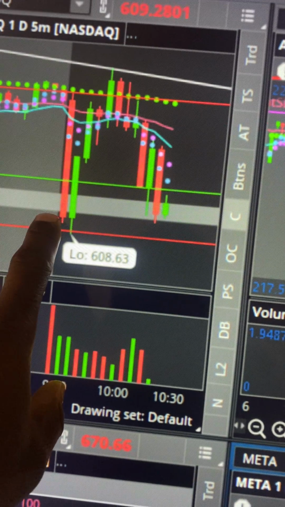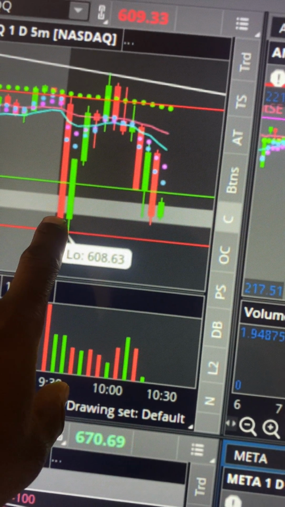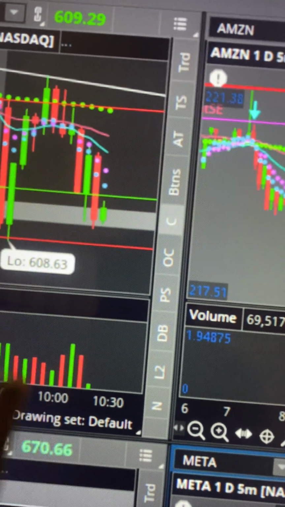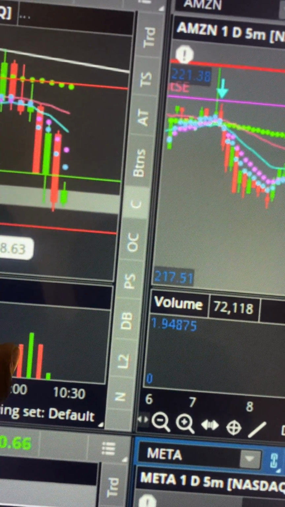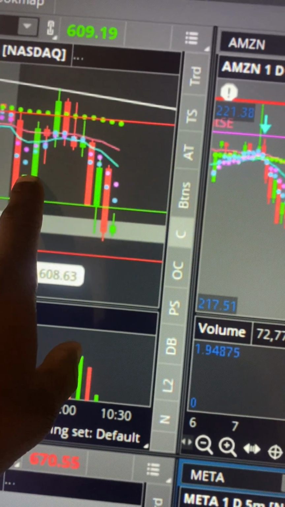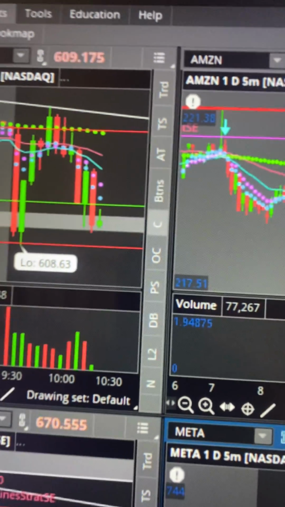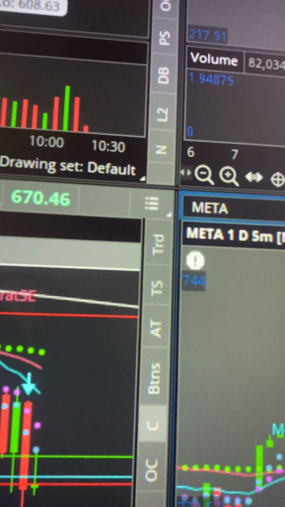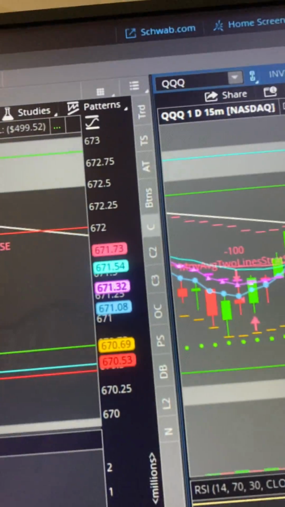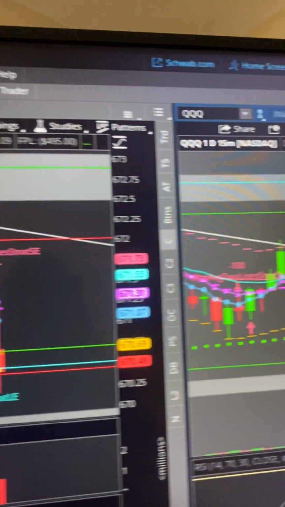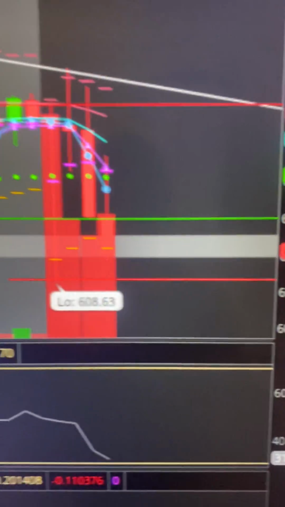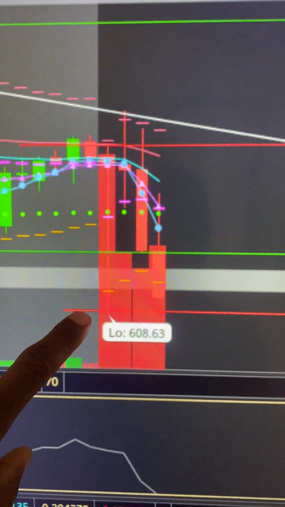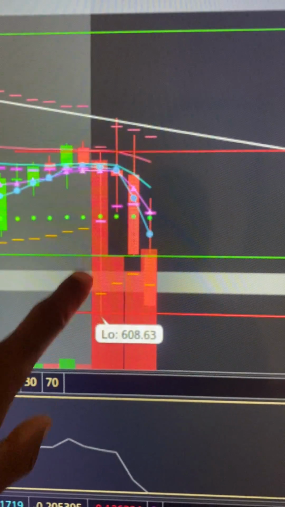The market opened at 9:30. After this candle, it'd be 9:35, then this one will open at 9:40, then 9:45. And if we go to the 15-minute chart, the top of the wick on this candlestick and the bottom, that's how we get our 15-minute range.